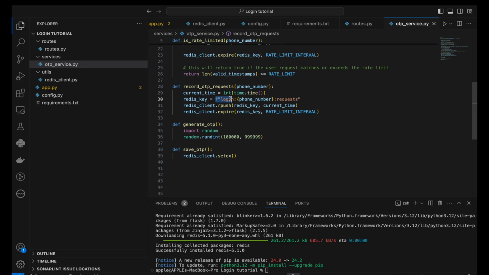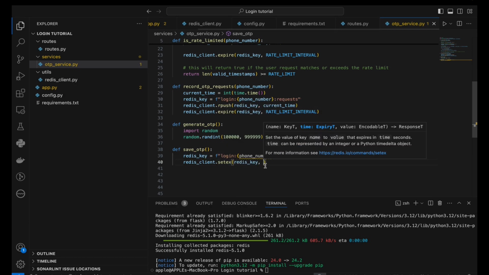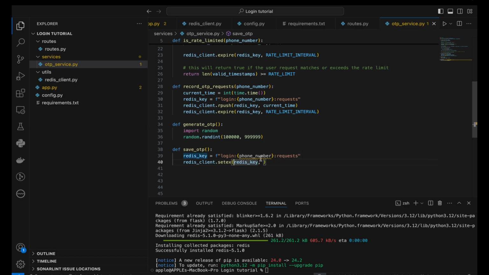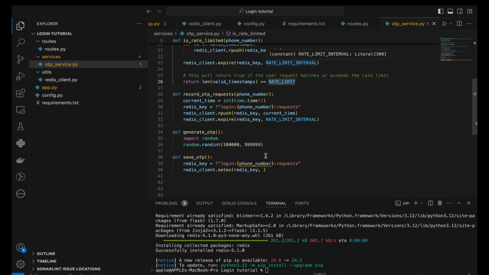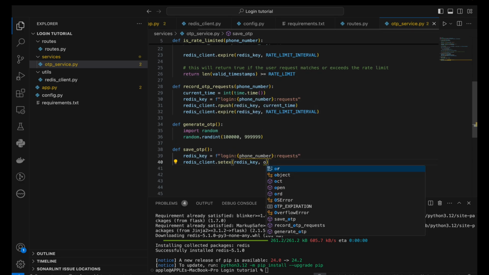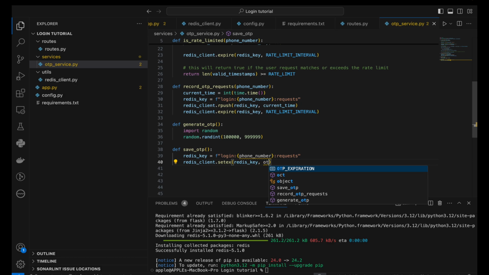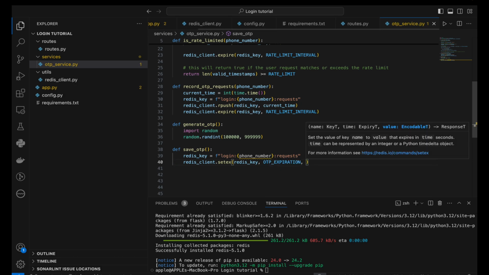So copy this guy. Carry the key here. Then the setex over here takes in the name, the time, and the value. So the time will be the expiration. So you're going to let this be the expiration. We're going to call the OTP expiration in our config. And the last one will be the OTP, which will come from here.